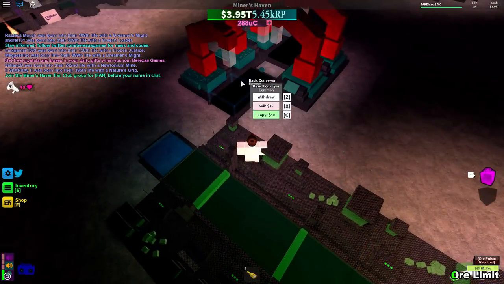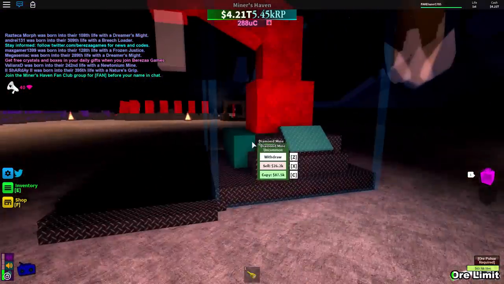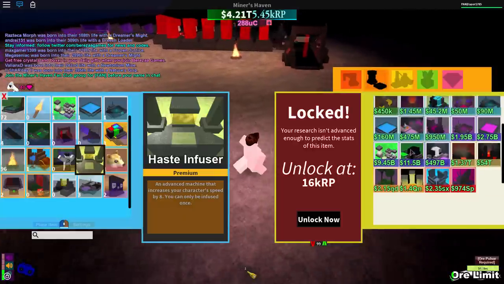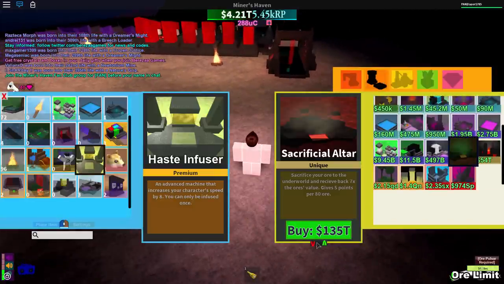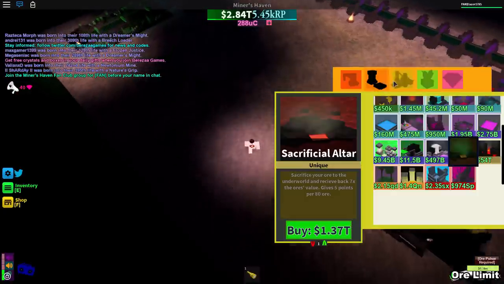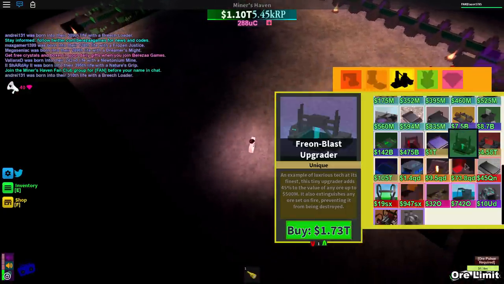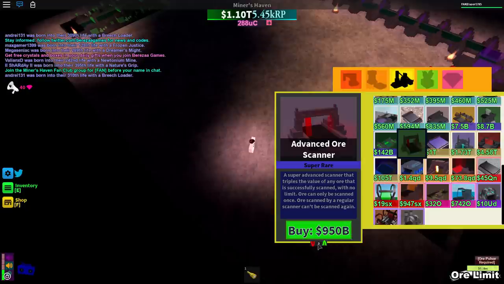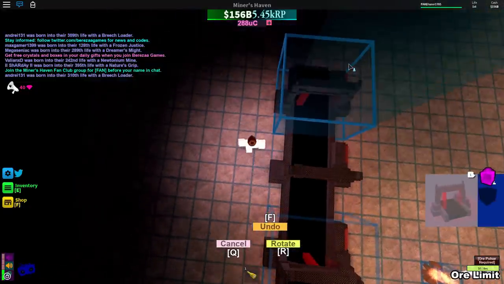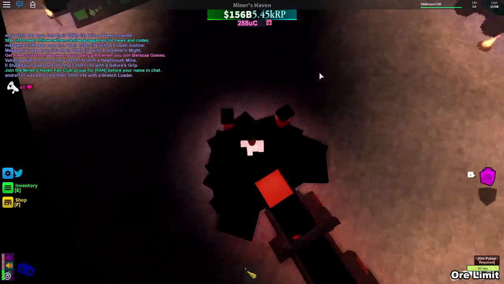And we have to remove the diamond stuff because we're gonna place it... oh dear, I removed that one, but it's fine, because we're gonna use another furnace anyway. We're gonna use the sacrificial cell, and we also can afford now the Freon Blast upgrade, and we're gonna buy another two scanners. So just place your other two scanners over here, then place your sacrificial altar over here, and that is it.